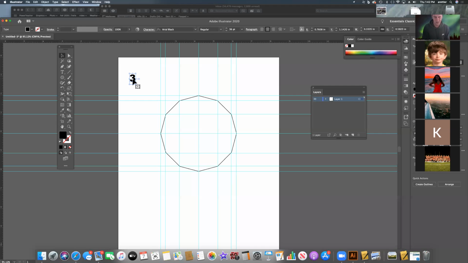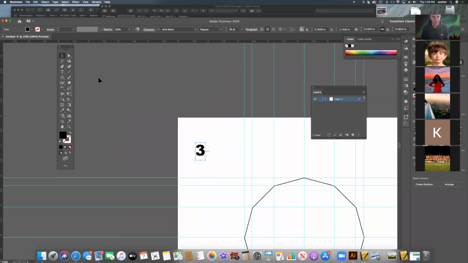All right, now I'm going to zoom in a little bit. One of the things that you're going to realize about graphics is, remember I told you these little handles are center points, but you notice that is not the center point of the 3. Now, if I'm going to be doing any work, I'm using number 3, I could use number 8, I could use a number of things, but I want to put this 3 in the center right here. And the 3 makes it really easy because I can see the center points of that number 3.